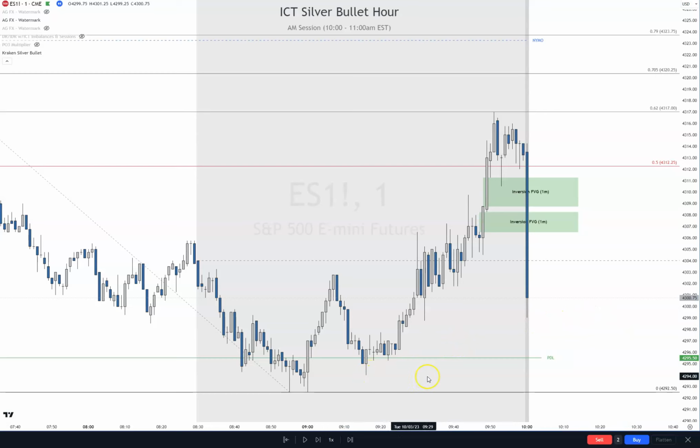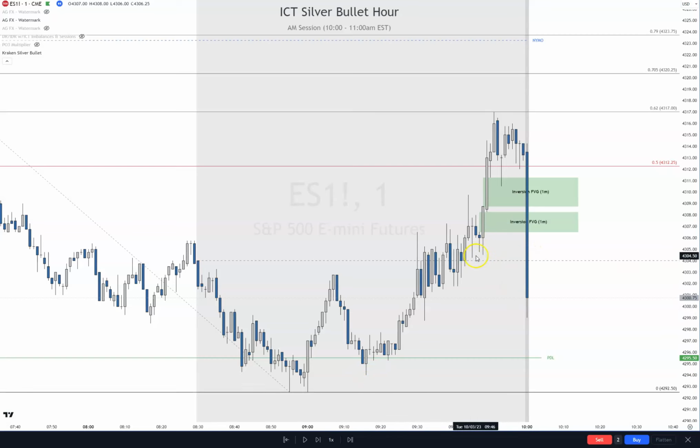All right, so what I'm aiming for is this low. Why this low? Well, because it could be news at 10 o'clock. Yeah, so that was the news. It was news, a JOLTS report, something like that. So it's a big news event. I'm just waiting to see what's going to happen here. It could be just coming down here and going higher. We don't know. So ideally, I want to see a major swing point getting broken.